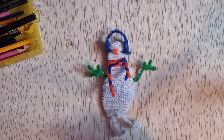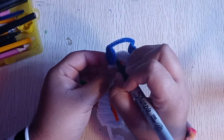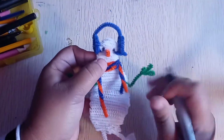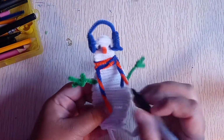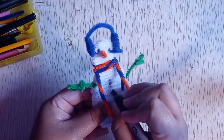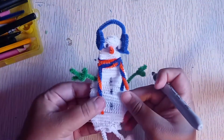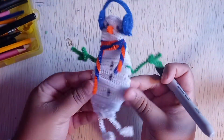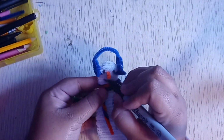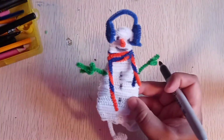All right. Since we are essentially done, one thing you could do, having a Sharpie, you could maybe color on some eyes, unless you have googly eyes. That would look very cute. I do not, so I'm just going to use a Sharpie, and then maybe some buttons. These don't have to be black. They can be whatever color you want. There we go. And now we have our little snowman. Isn't he so cute? Oh, I forgot to put a smile. Oh, look at that. It's perfect.